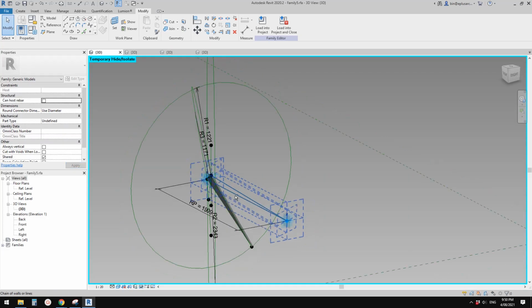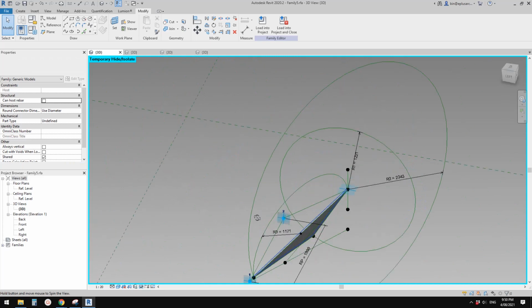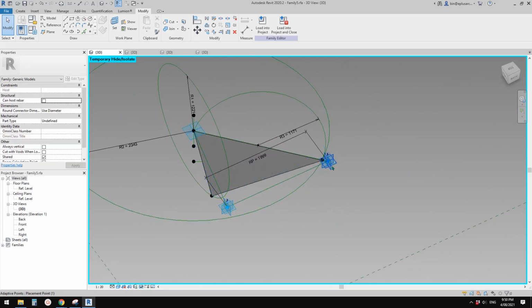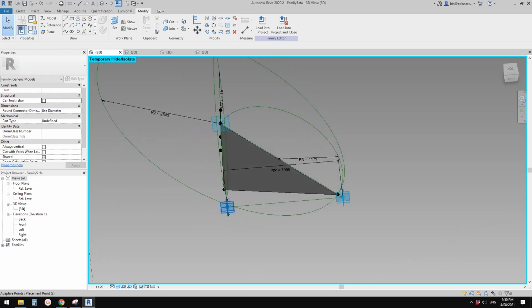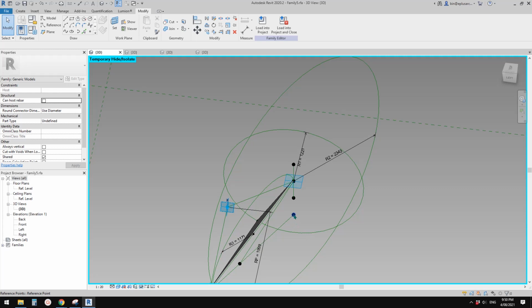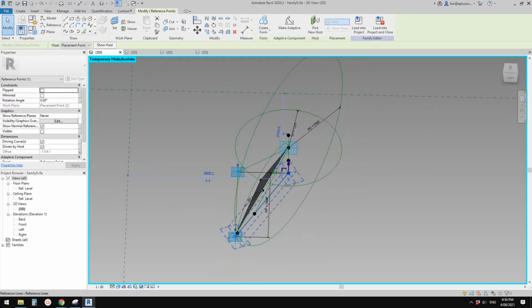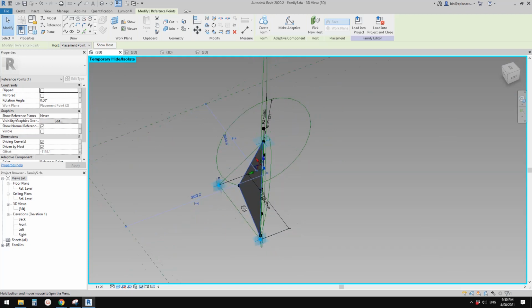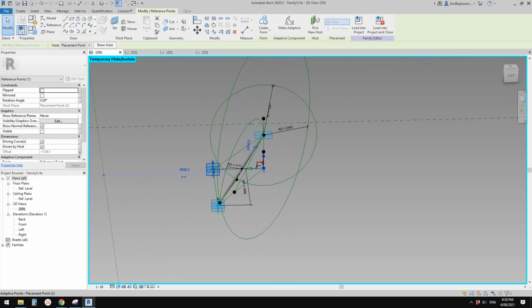Because we only have two adaptive points, the direction of this point all depends on these two, and if it's perfectly flat, this point will sit in that plane perfectly.